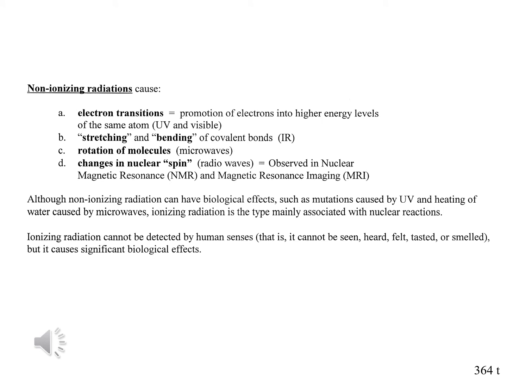And here I listed some of the uses of non-ionizing radiation in chemistry and medicine. But the thing is, we're only going to study ionizing radiation because that's what's involved in nuclear chemistry. But if you look at the last statement on this page, the reason why people are freaked out by ionizing radiation particularly is that you can't detect it with your senses.